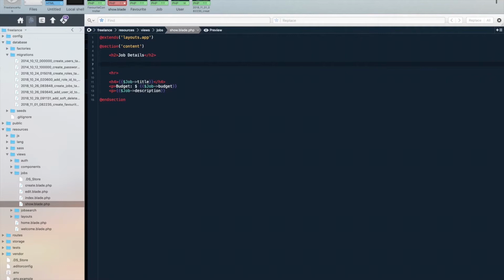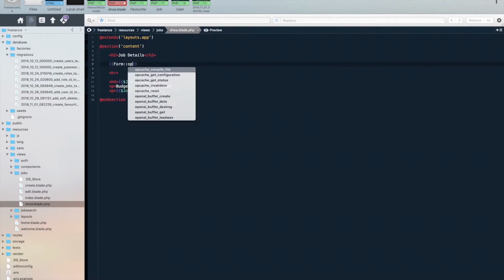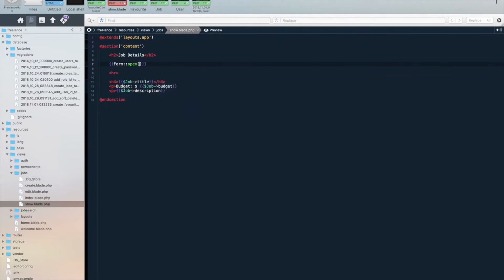And let's put it just below the job details heading at the moment. So we just need to open a form. The action will be to go to our favorite controller, and we'll use the add favorite method.